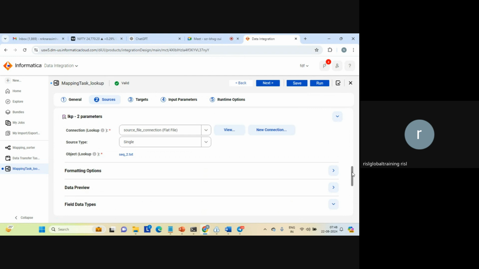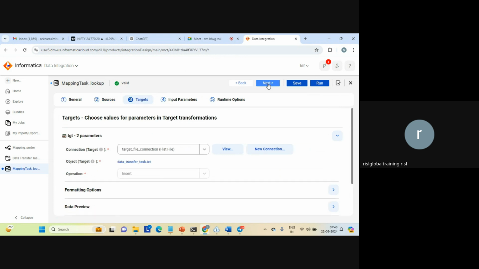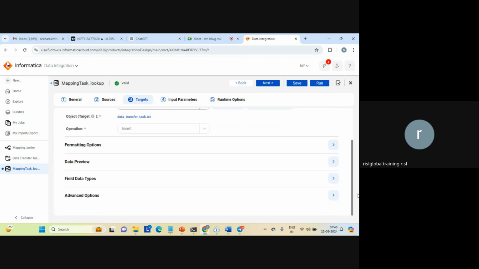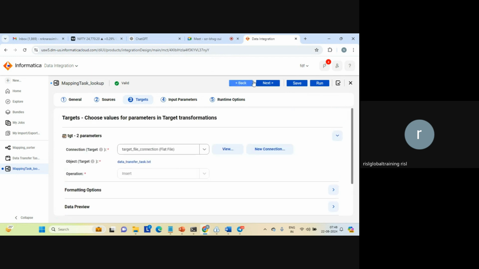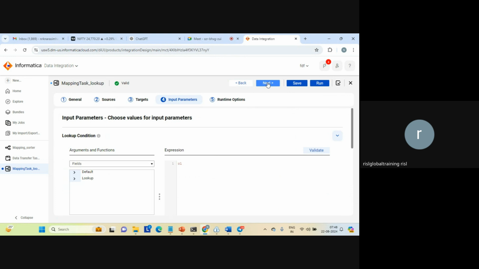Lookup. Then click on next. So here, click on next. Where is the problem, right? Let's see. Lookup column, we got only C1, right?